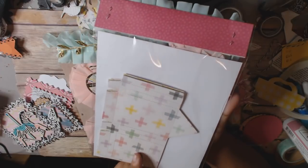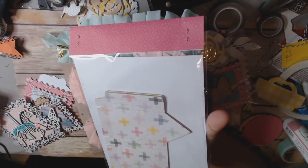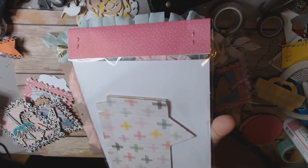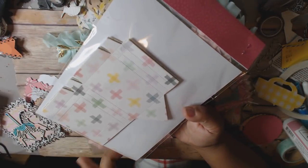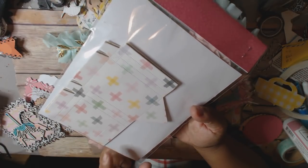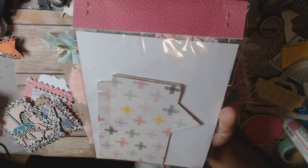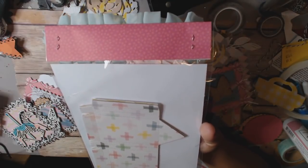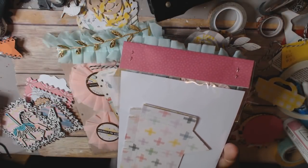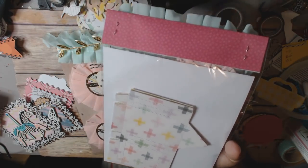The box die doesn't have to be used as a confetti box — I think in my Halloween embellishment video you can see me using it, and Bona on her Instagram showed making these little die boxes for confetti too. That one is a Chamel die, and the others are all American Crafts.